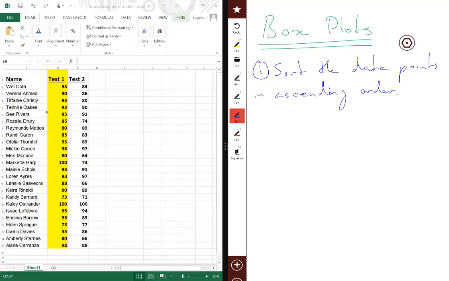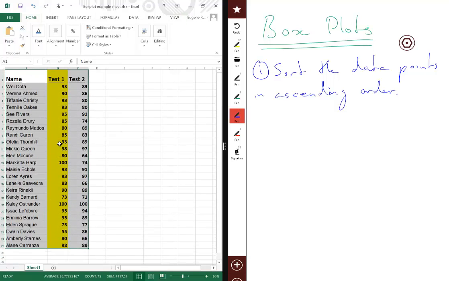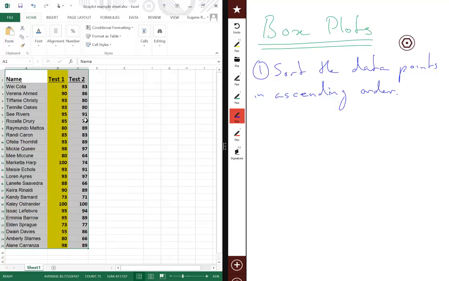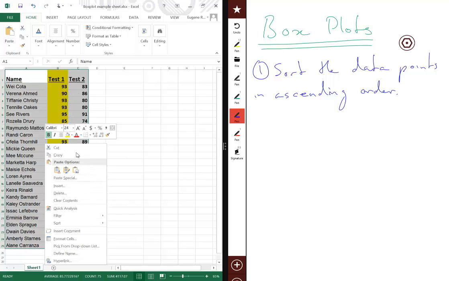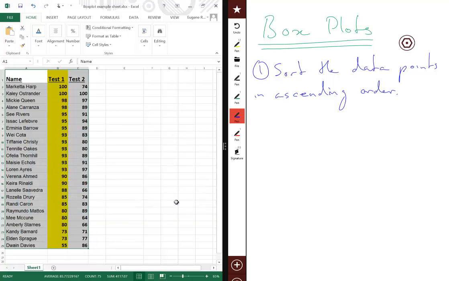So what I'm going to do is select these data points, just as we did in class, then right click and click on sort and custom sort. Alright, so one more time, click here, either drag with the mouse to select the entire field. If you're working with a really big data set, as we are, it's hold Control and Shift together, and then click right and down, so both of those work. Then right click, sort, custom sort, and we're going to sort the test 1 values from, actually we'll go from largest to smallest. Press OK, and there we are. And we've got all the data points sorted.